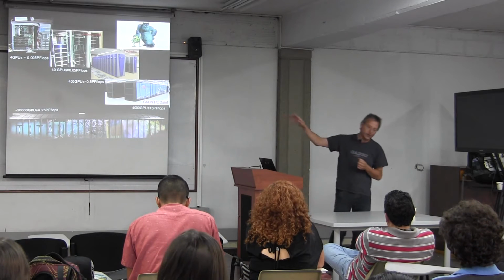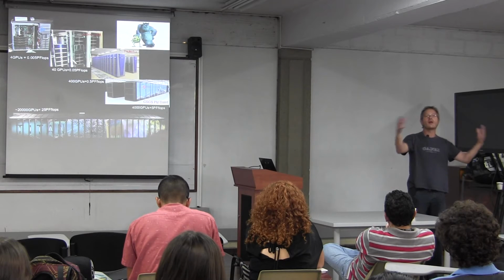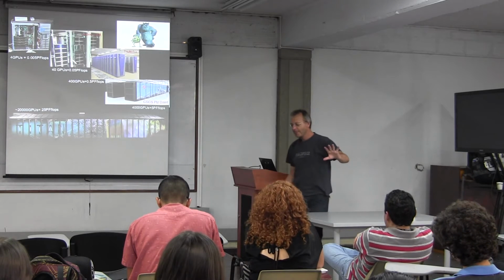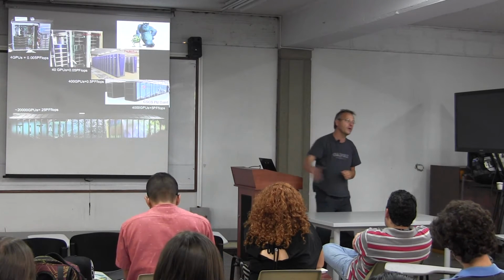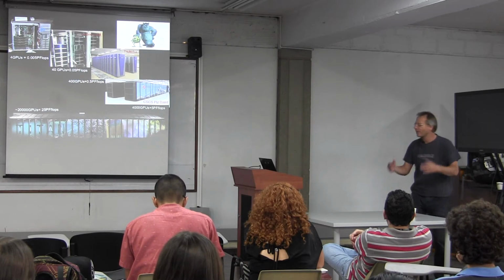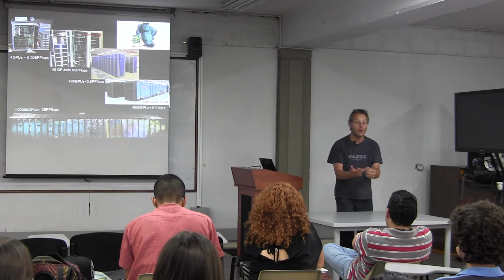And we got nominated for the Gordon Bell Prize for it. The Gordon Bell Prize is the Nobel Prize for computer scientists, so to say. There's no money involved, don't worry. But if you're really pressing a lot of performance out of a computer, you get this sort of no-money prize. It's an honorary thing. And you even have to pay your own ticket, your own hotel, and your own food in order to get there.